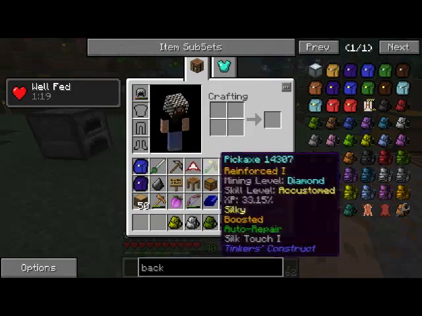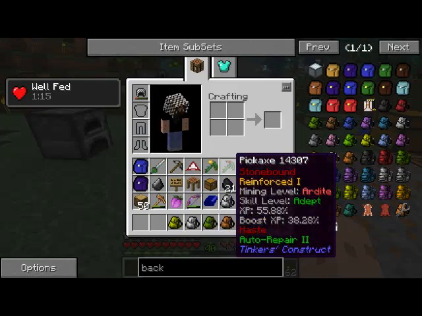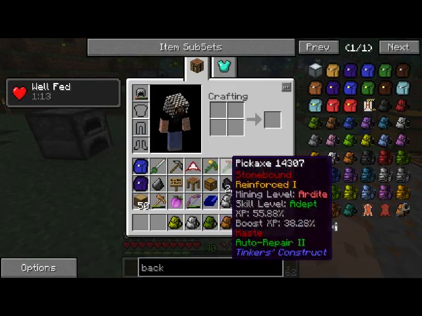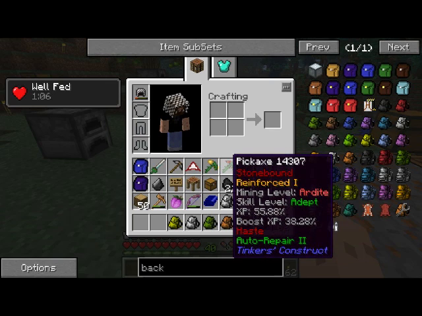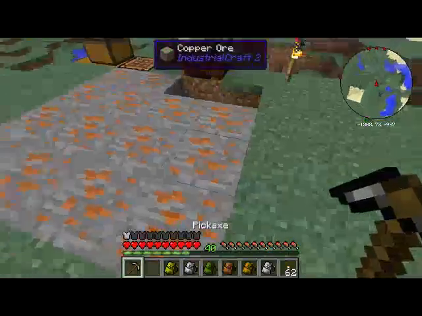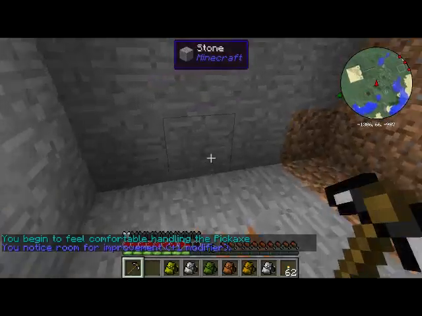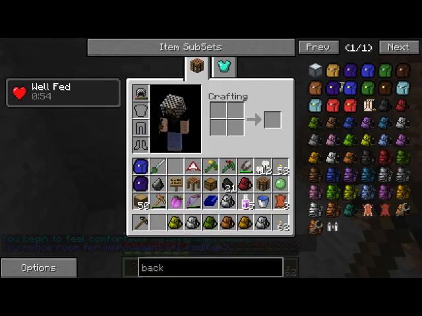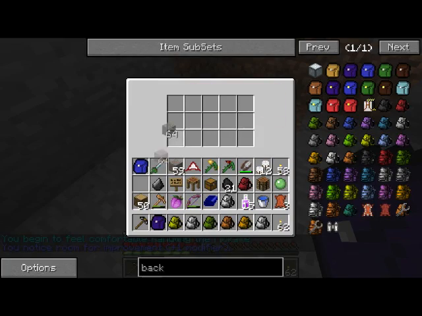My picks sometimes might break, but right now I'm running 3 picks. I've got my Silk Touch, I've got my tough one that breaks everything, and the only thing this thing won't break right now is Cobalt, and I'm getting towards it. And then this thing, which I can actually use right now. Bam. Oh yeah. Oh, mining bag. Miner's backpack. There we go.